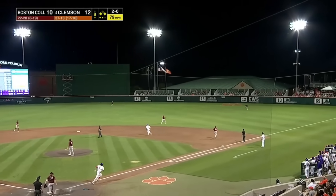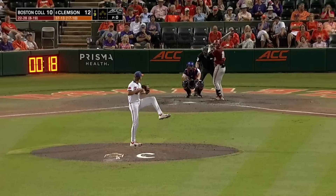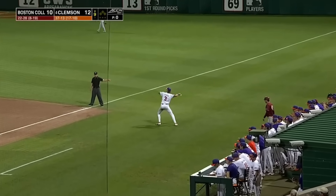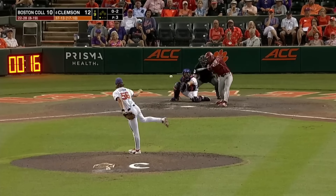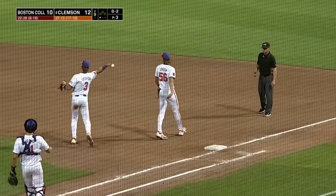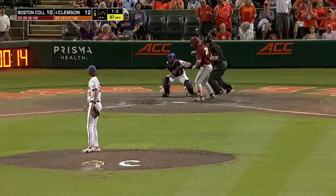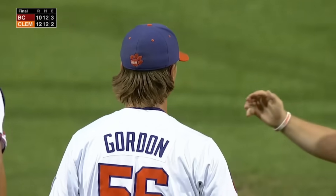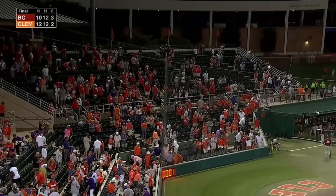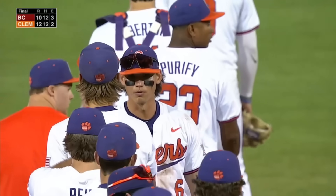This ball's in the air to right field — it's gonna hang up — Leary makes the catch. The slider, first pitch from Gordon — a fastball right in there — popped up Crichton, foul ground — one pitch, one out. Off the glove — Austin stays with it, two down. Two ninety-five mile-an-hour fastballs — one-two pitch — strike three called! And Clemson comes from behind over and over again and prevails, 12-10 the final.